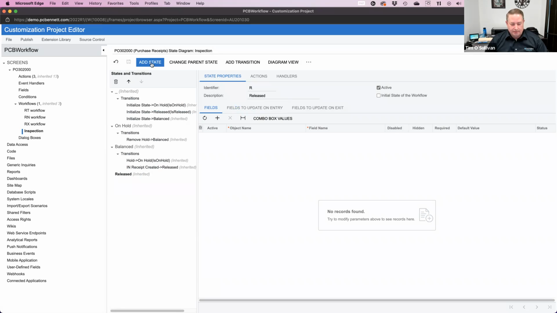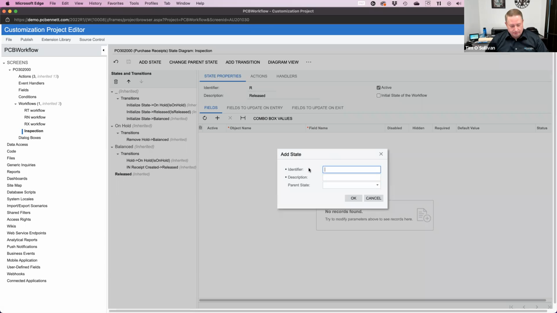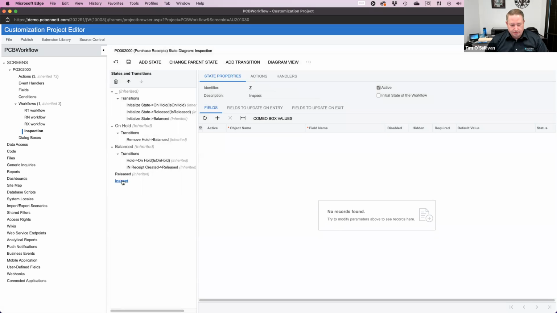And I'm going to create this with the identifier Z, just to drop it at the very bottom of the list. And then in the description, I'm going to call this inspect, and we'll just hit OK from there because that's what I want. So it's going to add an inspection state now.